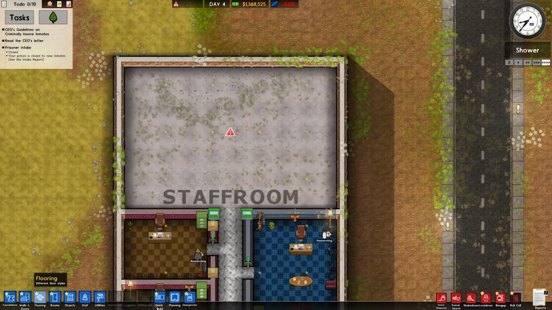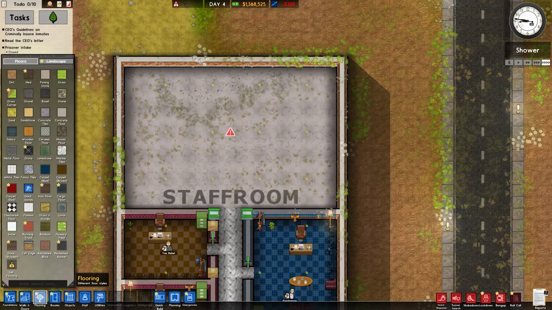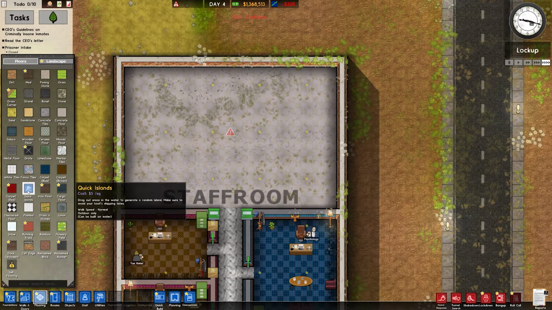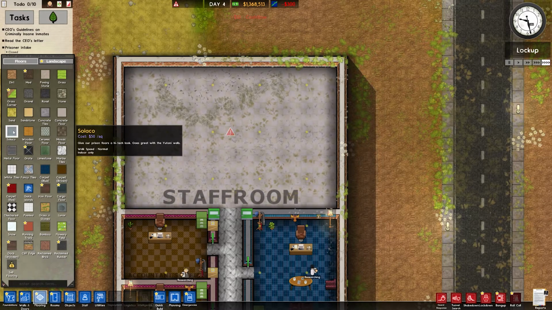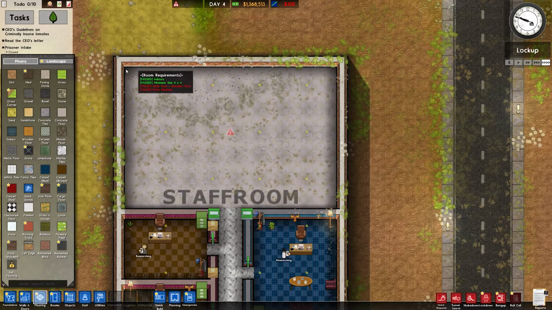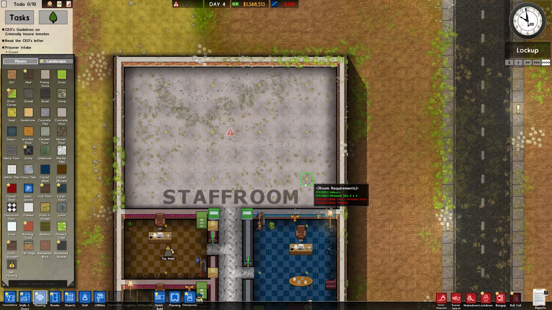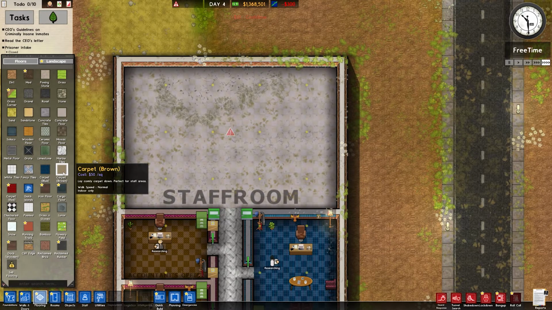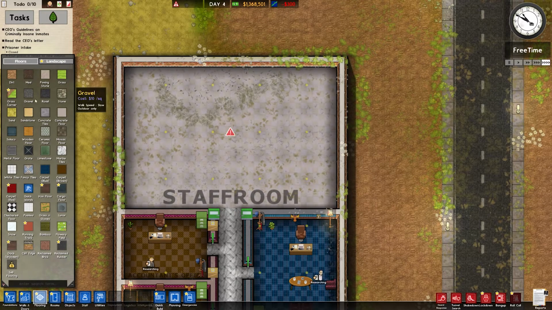We do need to put some things into this staff room. So let's get to that. Which kind of flooring do we want for this staff room? I think we want it to be pretty nice in here. We could just carry the marble into this room, but I feel like they might want something more cozy. We could just do the brown carpet like we've been doing with the offices.